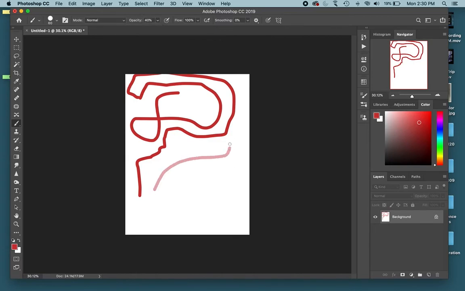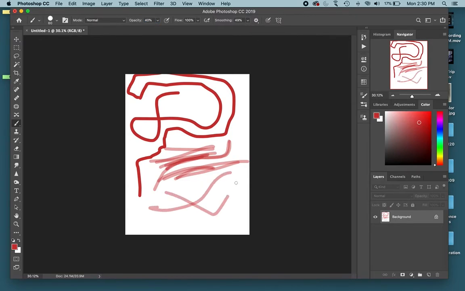If you see here, I adjust that opacity down to 40%, and then I can build it up and get it darker that way. Flow is a similar thing. It just kind of lets less color out, but I don't usually adjust the flow too often, just the opacity. Smoothing can also give you a smoother stroke, but as you see, it kind of causes it to lag a little bit. So again, I don't usually mess with that too often.